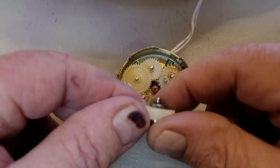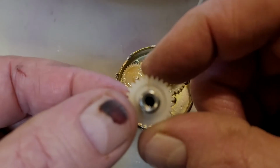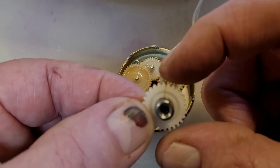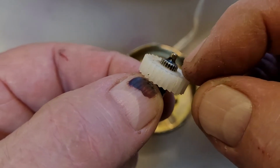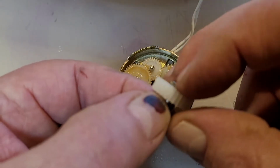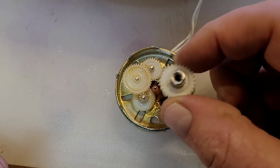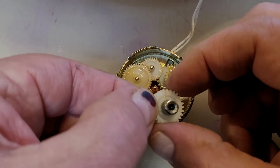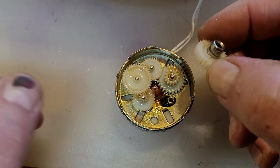So what I did was I tried to glue it together, and the split was, if you can see that little focus right there where that brown line is. The problem is this was pushed onto this spindle. You can see the little teeth marks there, teeth in that metal part, and the plastic gear was slipped onto it, and it was a good tight fit. Problem is that it eventually made that gear split. And the gear would come around to where the skaters were, and it would hit right about there on that gear, and it would stop. So that is not good.